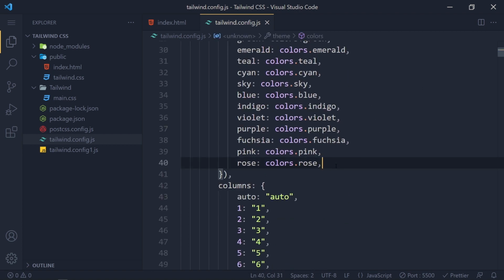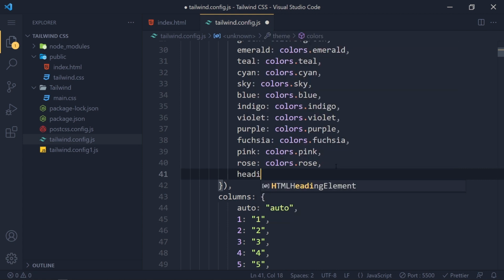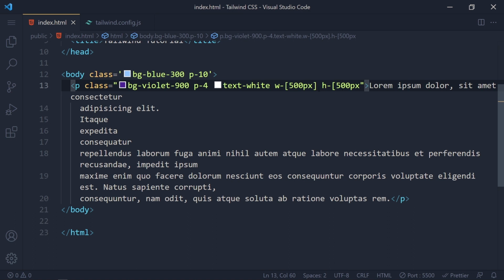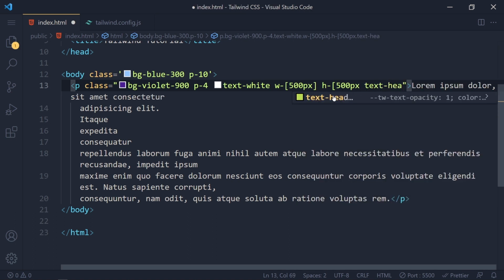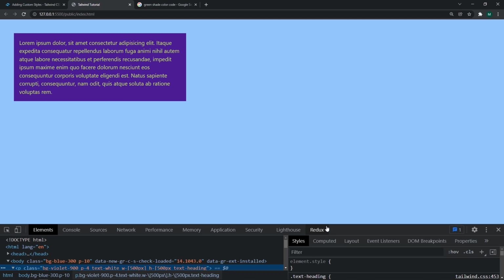First I will write heading, which is the name of this color, colon, and in double or single inverted commas write the hash BADA55 and save it. Nice. Now back to the HTML file, and here I'll write text-heading, and you see the suggestions show our style. Save it and take a look.